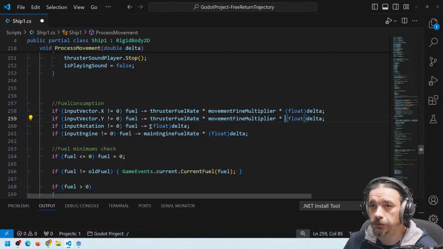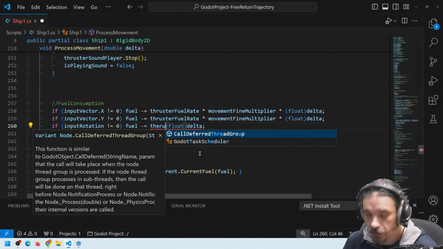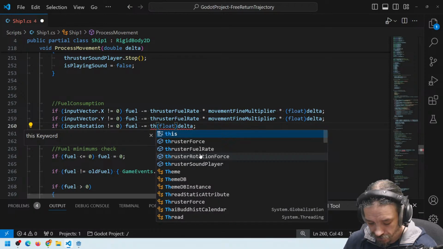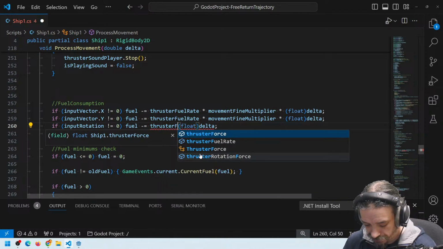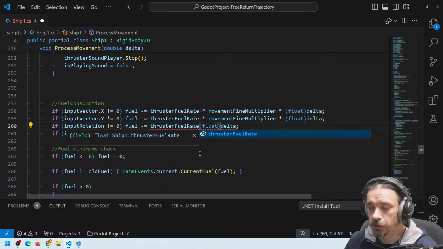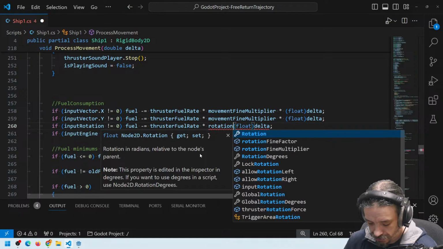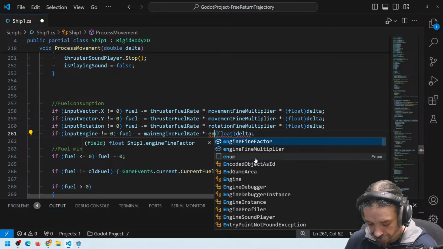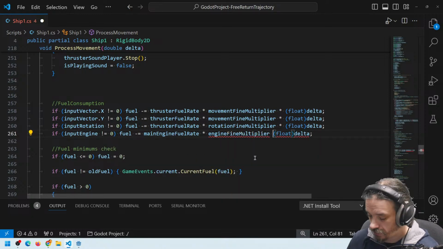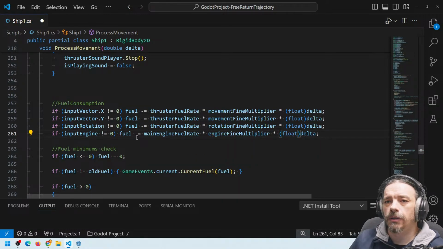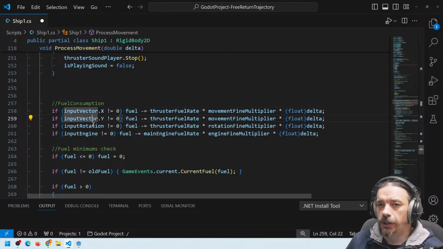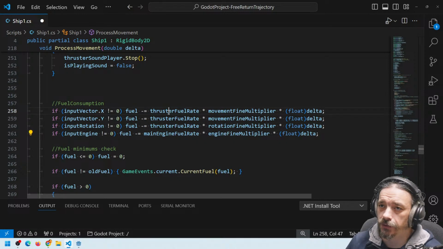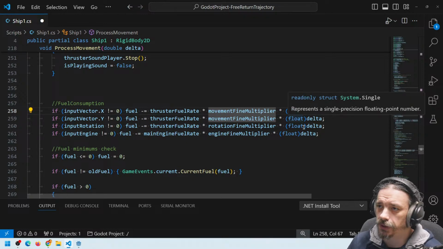The rotation is thruster fuel rate times rotation fuel multiplier times delta, and the main engine, that's it. So fuel consumption, if we are pressing the keys, it will be the fuel rate times the final multiplier times the delta.